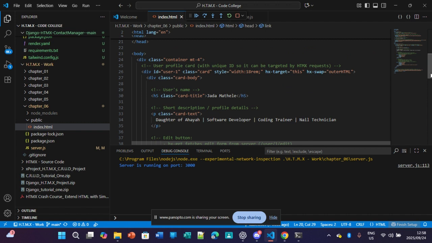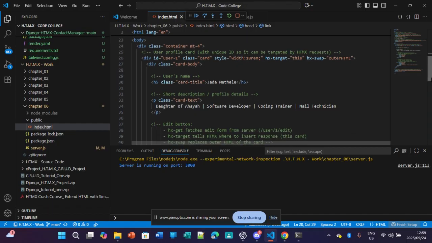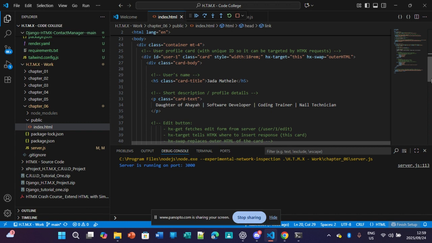Now, if you go to your web page, you should be seeing those items.